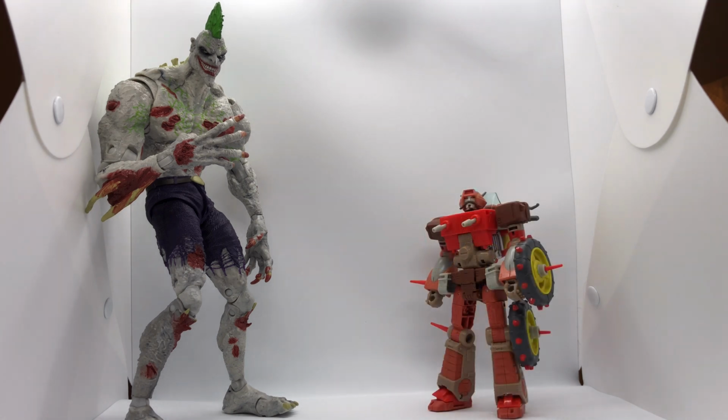And for our second and final comparison, here you see that Titan Joker next to the Studio Series 86 Wreck-Gar. And you can see that even compared to a Voyager class Transformer, this guy is absolutely enormous. And I gotta say, I think that would be a fun fight to watch though between the two of these guys.